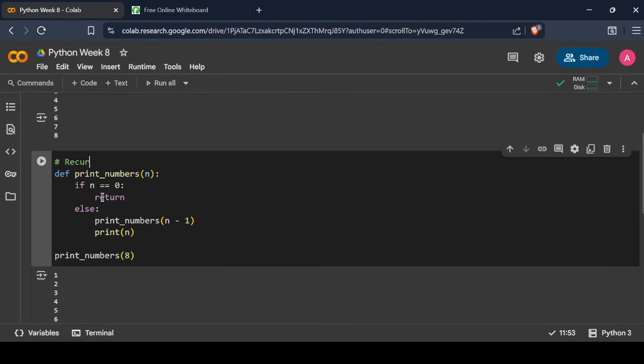This is nothing but recursion. The basic meaning of recursion is to do some process repeatedly. So we are recursively changing the values of n. And once this n value comes to 0, it returns nothing. So it basically breaks there.